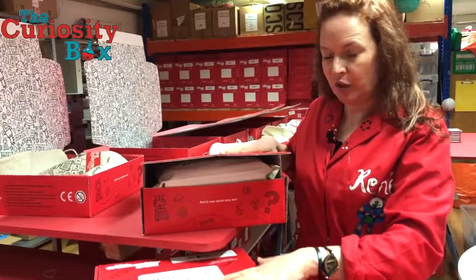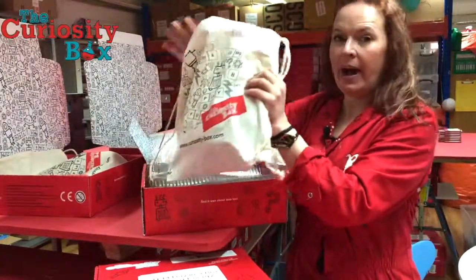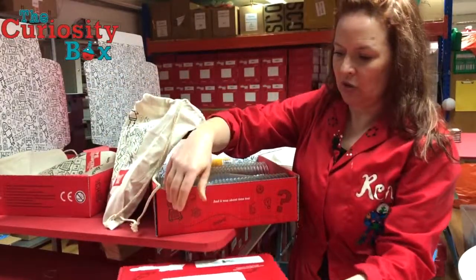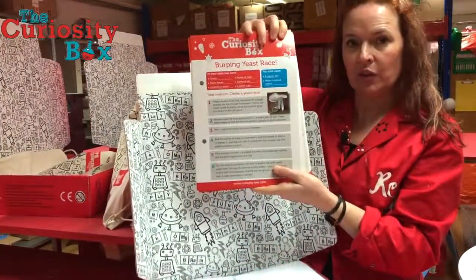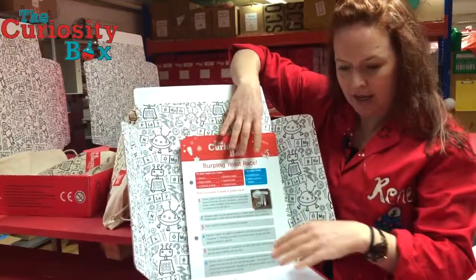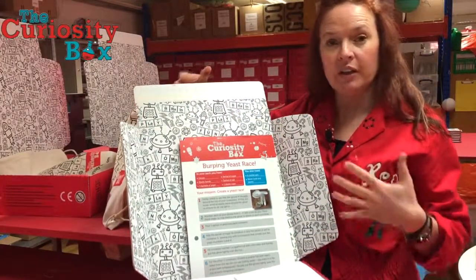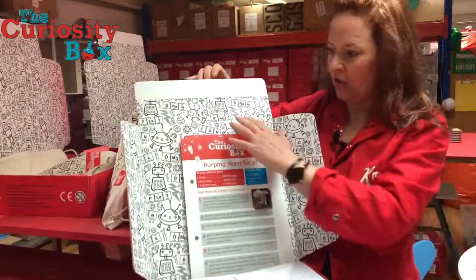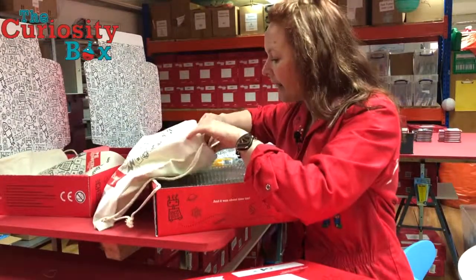It comes in 2 boxes. And it comes with a teacher pack, which I'll show you in a moment, plus all the equipment you need to run the activities, instructions for the children, one of those for each pair, and this activity box is all about exploring alternative sources of energy, how we can generate energy using biology and chemistry. And so the 2 experiments that they do in here will be exploring that.